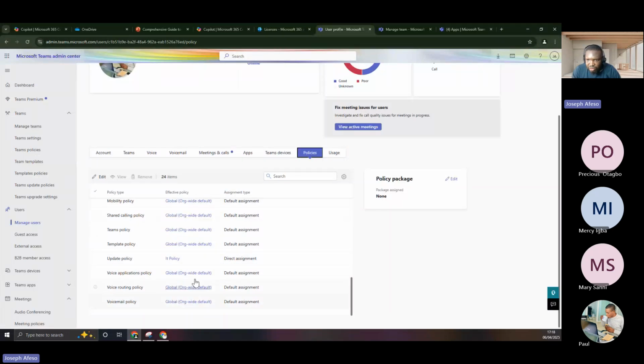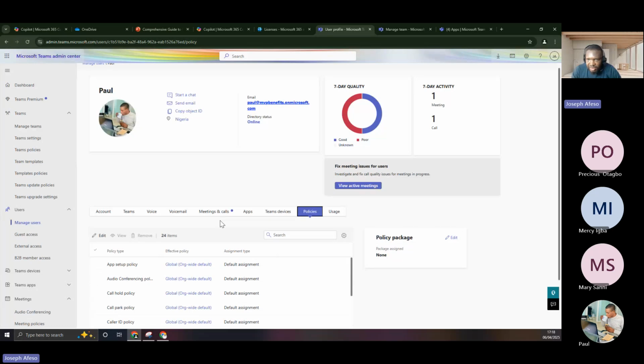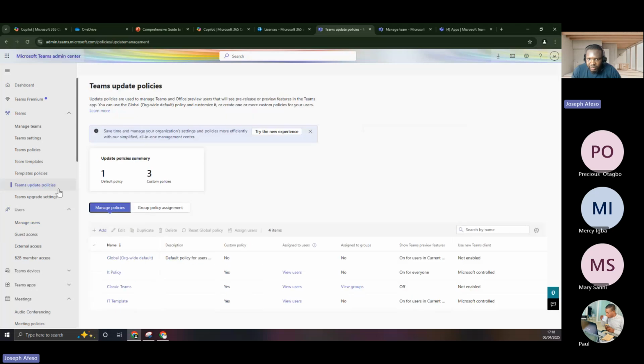So this is how to see all the policies assigned to a user, though we are going to come here next week. But I just want to let you know that the Teams update policy speaks to how you want users to pick up updates from Microsoft when they release their updates. That's one. And secondly, whether they should be able to hop into those updates by themselves, or they should just be stuck.